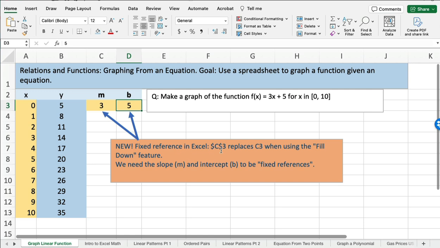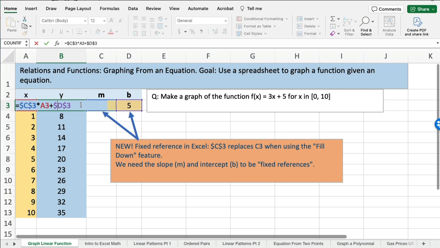So all you need to know is that instead of just calling this address C3, we're going to be using dollar signs. A $C and a $3 is called a fixed reference. And so we're going to use that for our slope. And then for our intercept, it's going to be $D, $3. All right. That's just something to know.